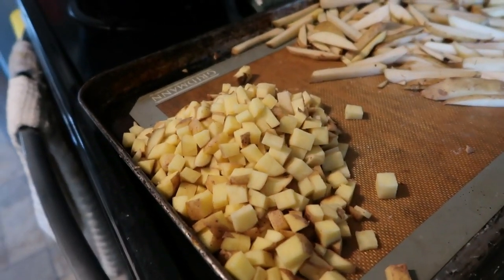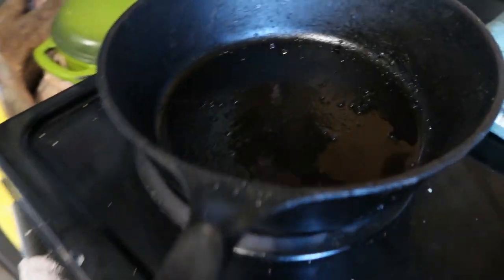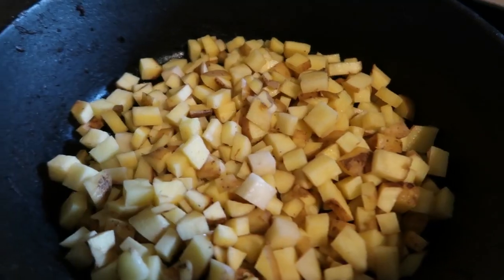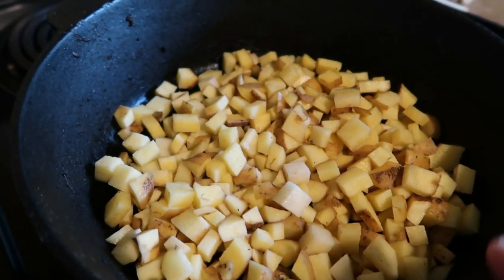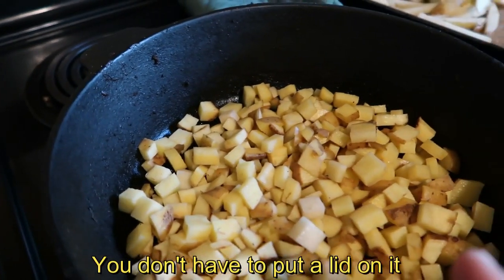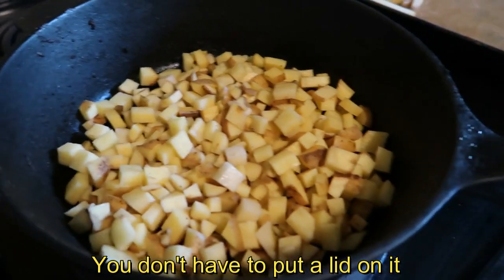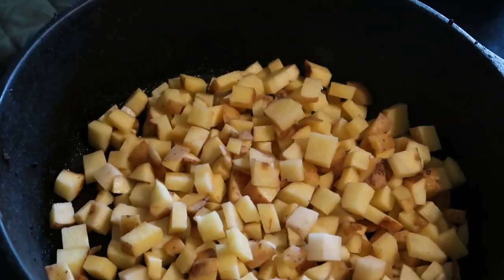Okay, so we're gonna take all these cube potatoes and put them in this skillet. Okay, so this is called Potatoes O'Brien, and what we're gonna do is we're just gonna put a little bit of oil on this, some salt and pepper, and then we're gonna put a lid over it, and we're gonna cook it until it's soft and crispy, and it will be so good.